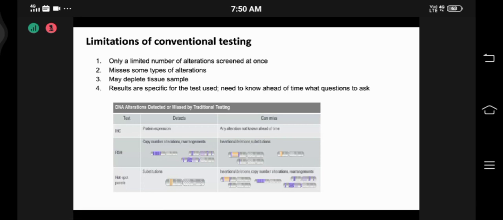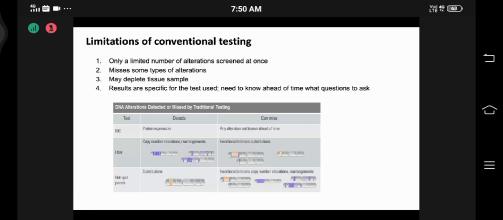And then depending on what cancer you're looking for and what abnormality you're looking for, you have to keep thinking, is my test covering this or am I missing out on this? So broadly, always remember, if you're seeing fusions or amplifications, a hotspot gene test may miss some of these because they are very good for mutations but may not be great for fusions. Now, a test which includes DNA and RNA covers all the mutations very well, and it also covers the fusions very well.